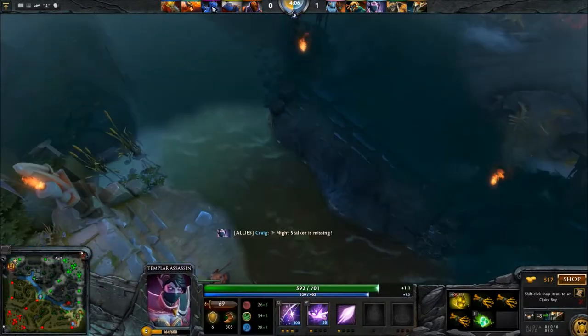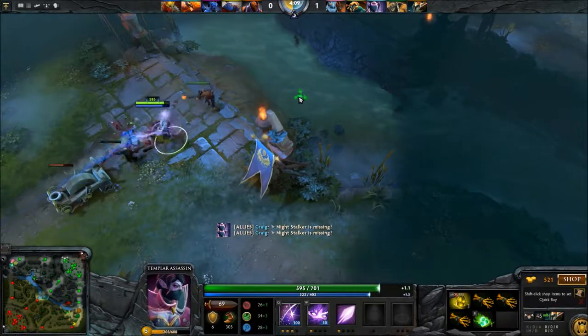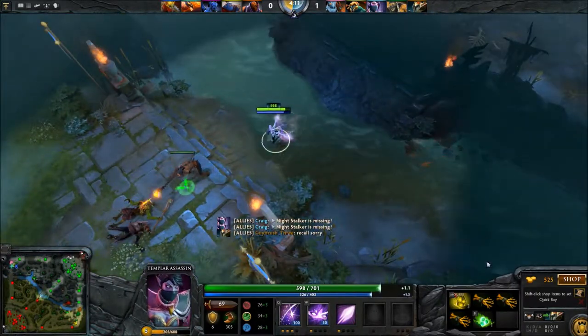I'm missing Nightstalker. Sideblades also works on denies. So if you deny your creep's enemy one behind it, it'll fall.